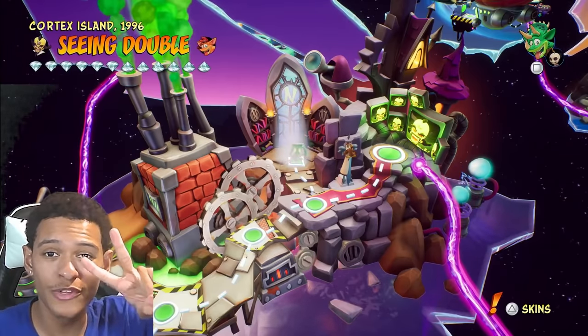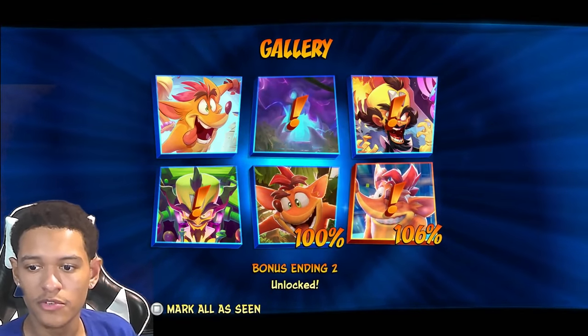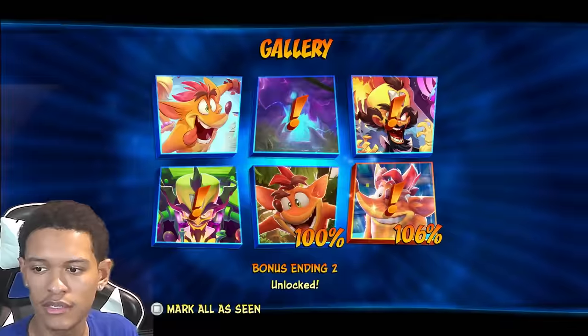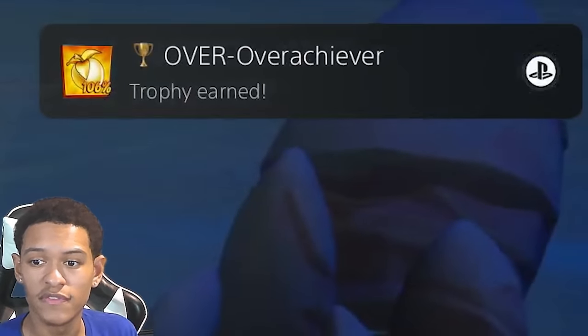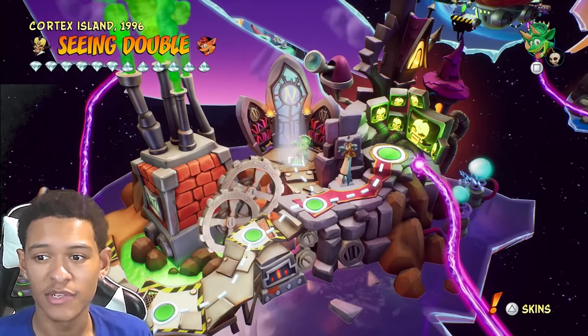So we have two trophies remaining, guys. I simply have to go to the gallery, right? And press 100% or 106% bonus ending. And I get Overachiever. And now I just need one last trophy and I get my platinum. And I saved this one for last on purpose because it's super easy.